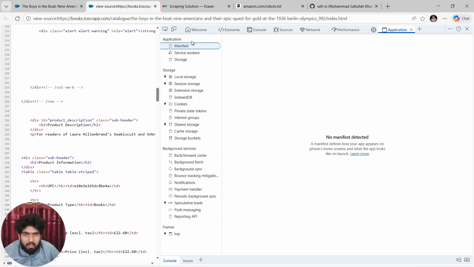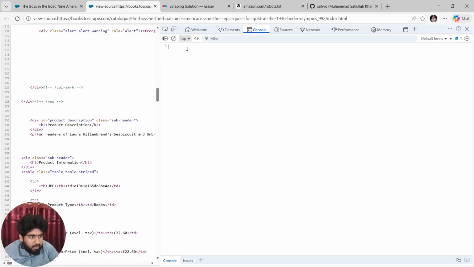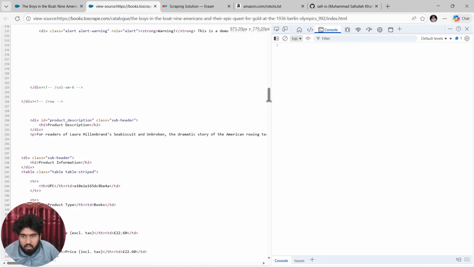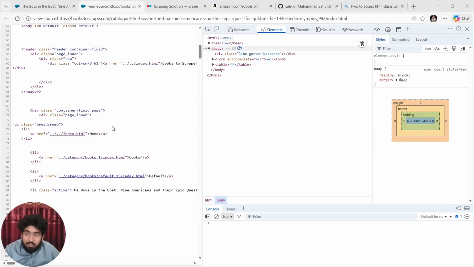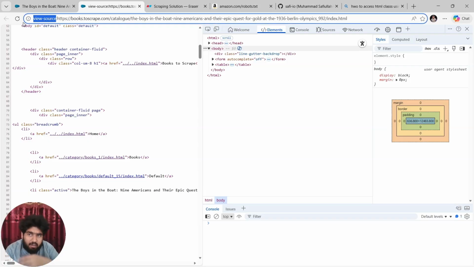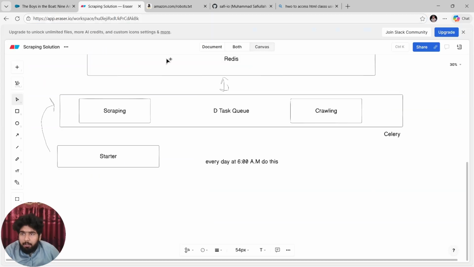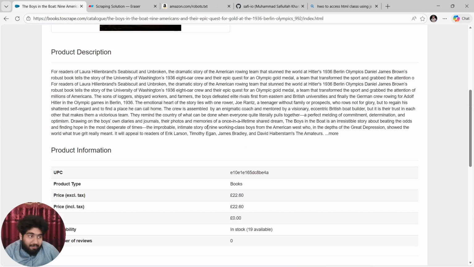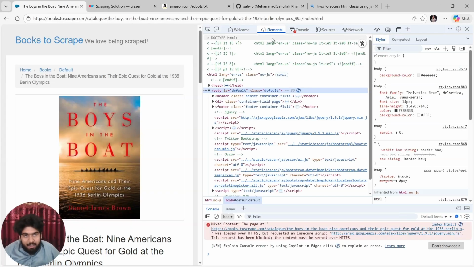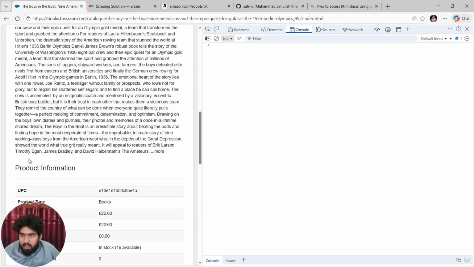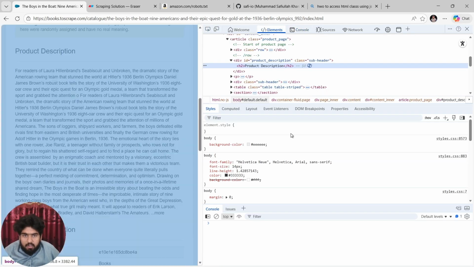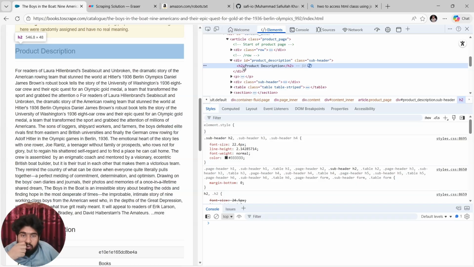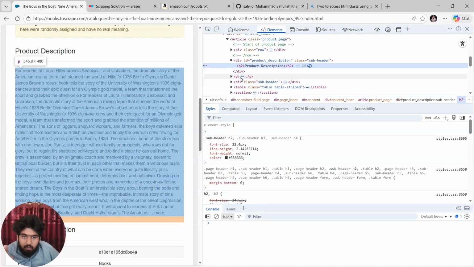What can I do? This is how you can access the console. All right, my bad. We were actually looking in the source, but we don't have to look in the source that I was just explaining to you. You have to actually look at your main web page. Like a very silly mistake, but it happens. So we can go here, and if we want to get this description or this information, we can just click on this, and there is a heading H2 that has the title of product description, and this is the paragraph that I want to get.